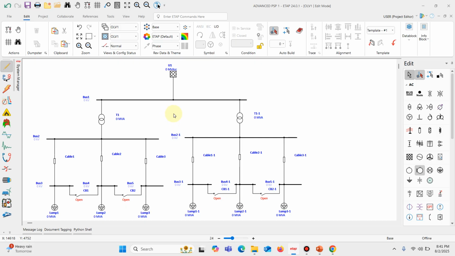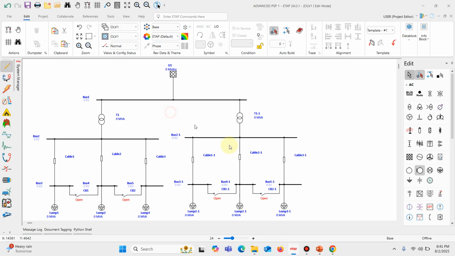The reason I recommend this add to template feature is this. With the add to template feature, you can put it on any workspace. Meaning that if I close this and I'm working on a new project and I need a similar topology of the network, I can always add it.